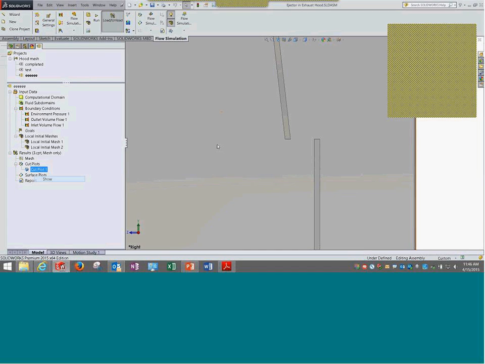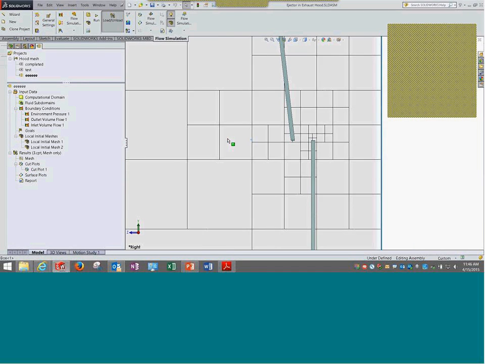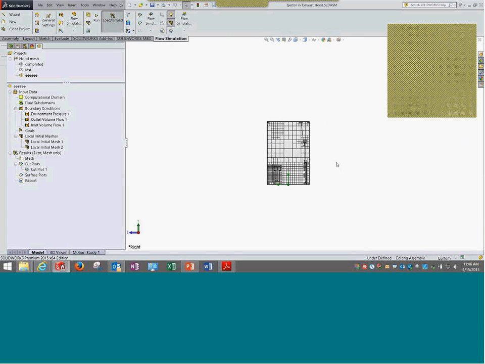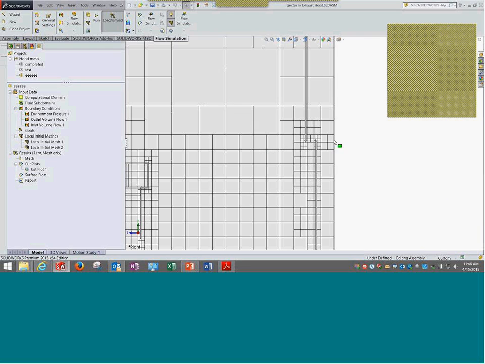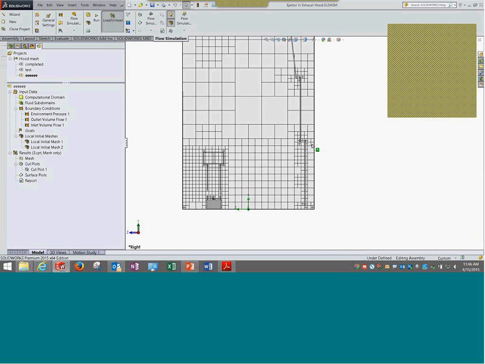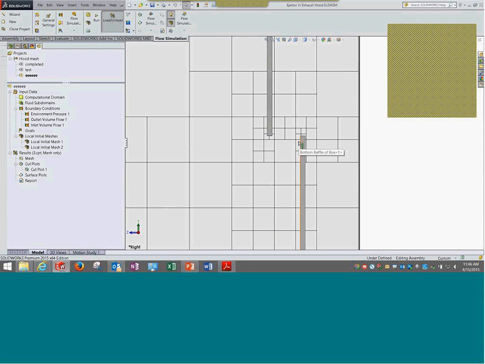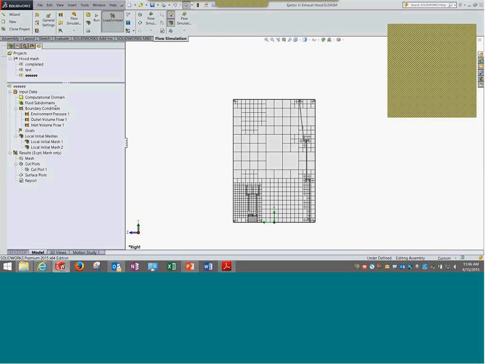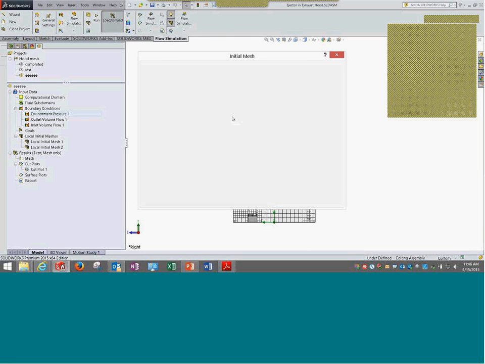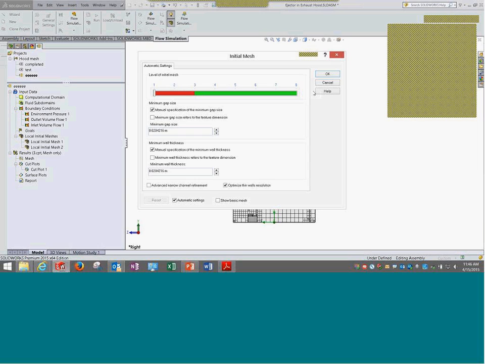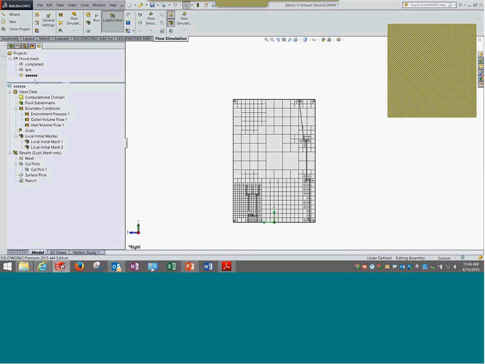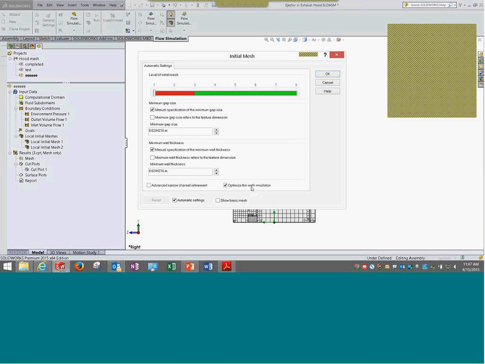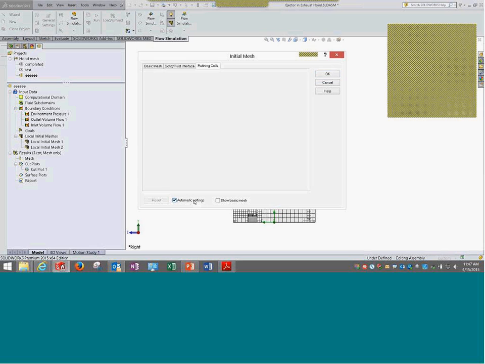Wow. It is definitely a coarse mesh, but it's trying to ensure that these thicknesses are captured properly, even the gaps are captured properly. You can see that is the difference that this particular option can bring in. And finally, I'll show you the option of automatic setting, where it is not done by the software, but you want to drive it. Okay, you drive it. So in this case, we have this.